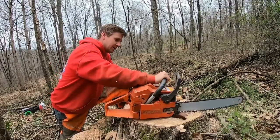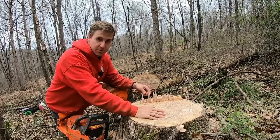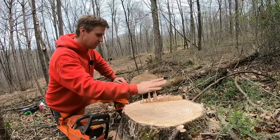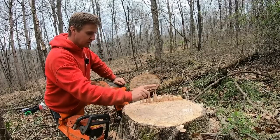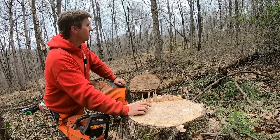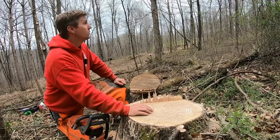I haven't had really any issues with it, but we are starting to get into, I don't want to call this bigger stuff because I'm sure somebody's already said the last 50 things I've cut were sticks, not trees. And that's fine, whatever you have to do to validate yourself. We're getting into a little bit of bigger stuff though. And we're gonna give the 55 a break. We'll go up to the barn. I'm gonna grab the 372 and we'll finish the day off with that.